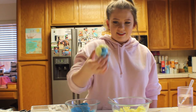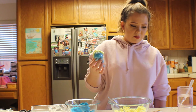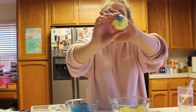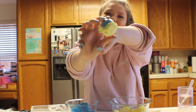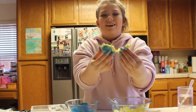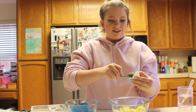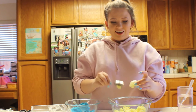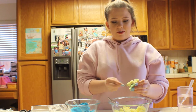It says, carefully remove the bomb and set aside to dry for 4 hours. Repeat steps 2 and 3 and finish making your main bath bombs. So, if you can't see, the mold is coming apart because it's foaming so much. I was an idiot and put water into something I already had baking soda in. It's just sad, very sad. I will fix it. Don't worry. It'll be better, I promise. The blue did good though, look at that blue.